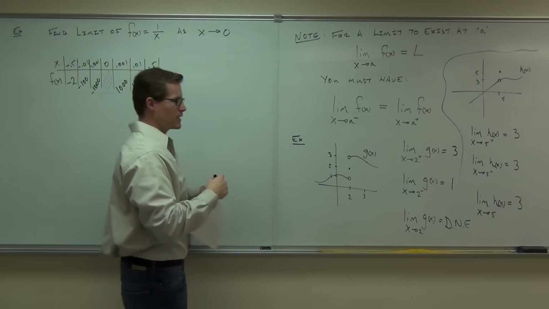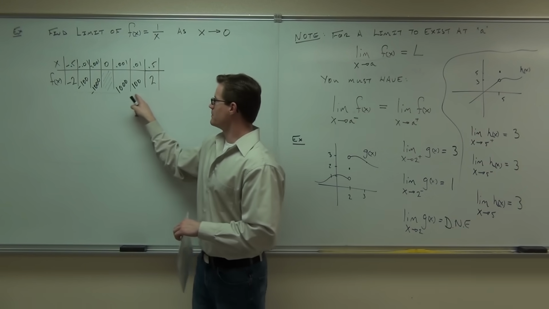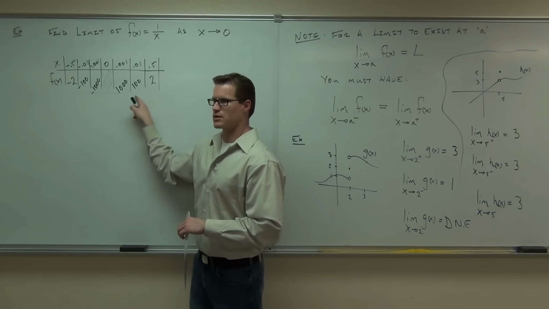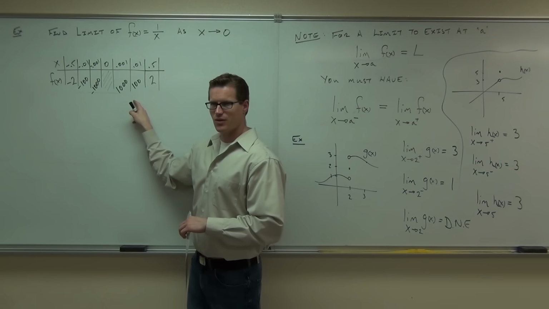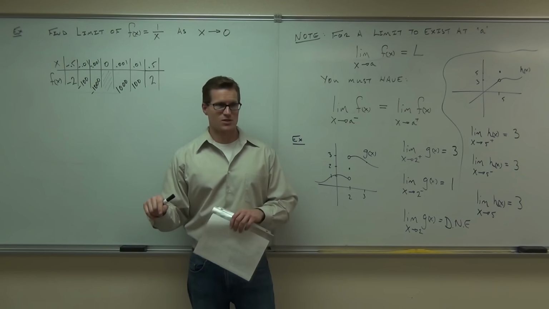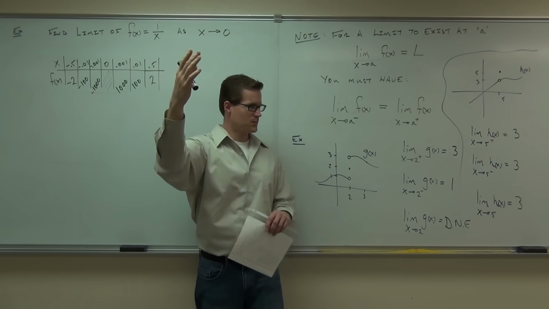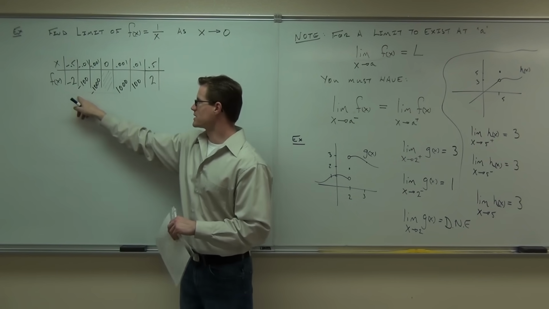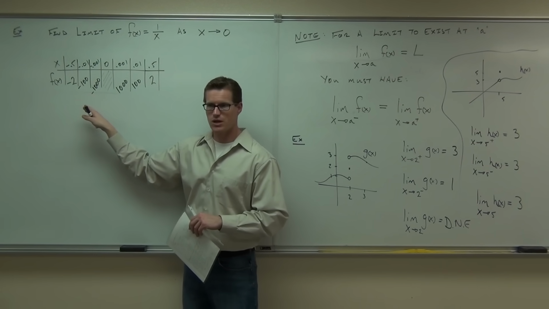Let's do a little critical thinking here, all right? First question: is this number getting bigger or smaller as we're approaching 0 from the right? Is it ever going to stop getting bigger? 1 divided by 0.00001 is going to be really, really big, right? And it's going to be positive. How about this way? Is it getting bigger or smaller? Way smaller, and it's never going to stop getting smaller. It's not going to a certain number.